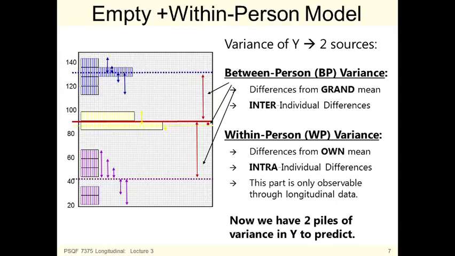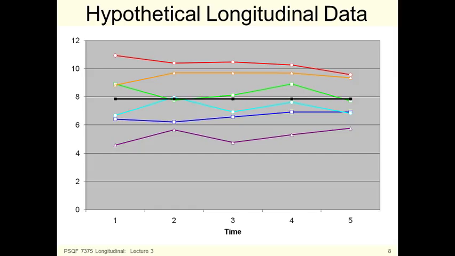Okay, so here's a picture of what I'm talking about. Let's say that I have a study of 5 occasions. These are the individual trajectories across the 5 occasions. So in this case, people don't change much, but they do vary relative to themselves, and some people are higher than the others. So in this picture, the heavy black line is meant to convey the sample mean across time, and these individual different colored lines are data for different people.